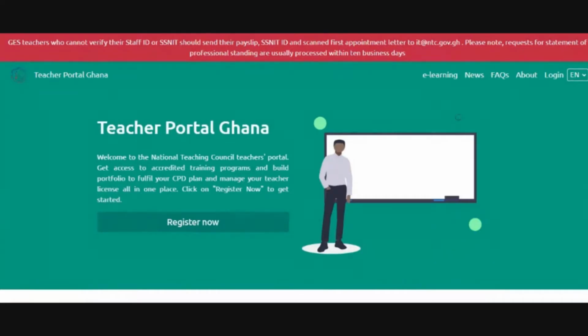What we have at the e-learning are various trainings: training for district directors on how to use the portal to award points to their teachers, training for regional directors, training for teachers, training on cyber security and the like. When those trainings were advertised, there were points associated with them. Those who took advantage of that had the points and then certificates for those courses. Currently, the courses are still there, but if you take them, there is no point associated with them.